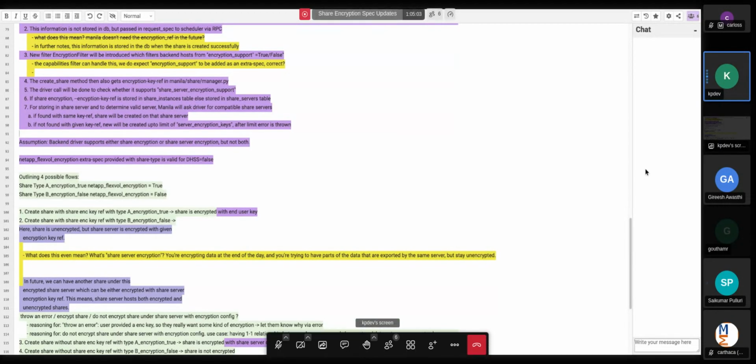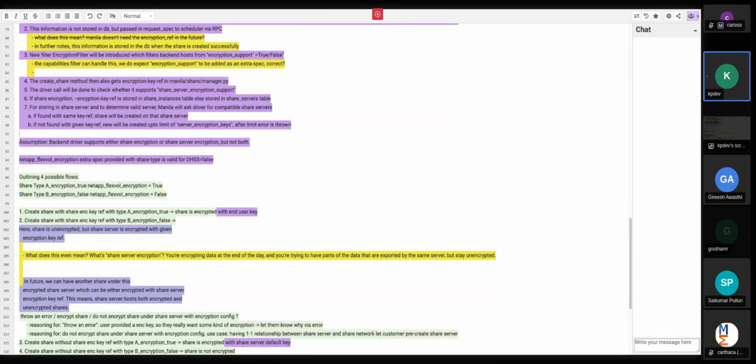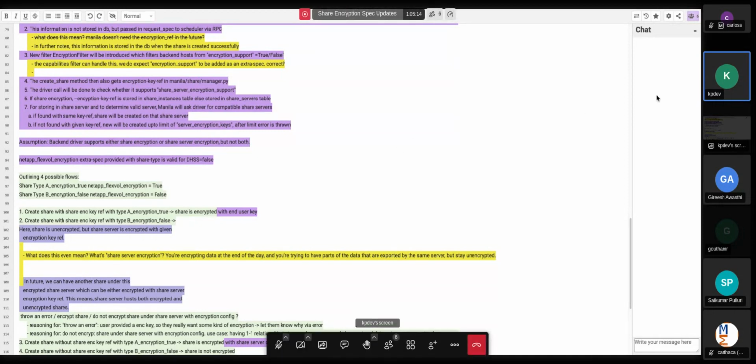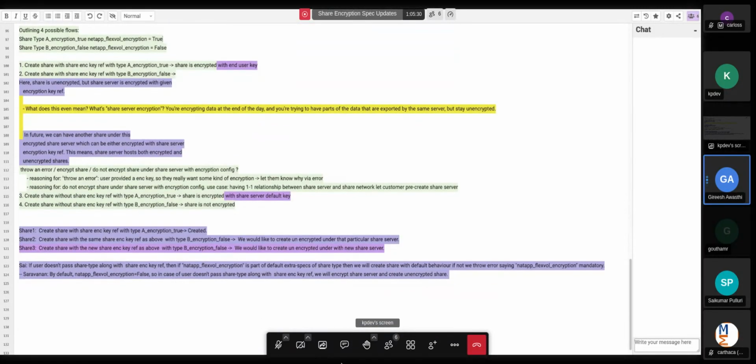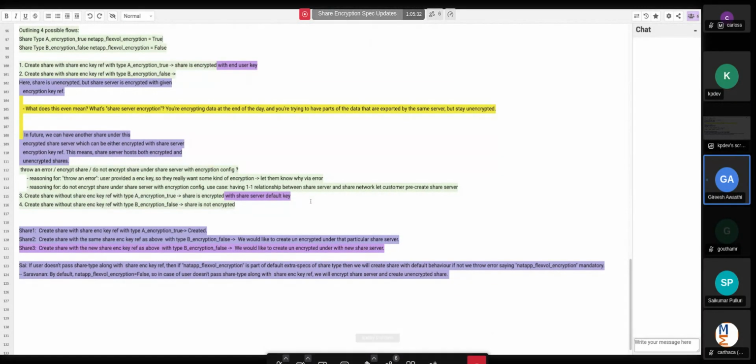So basically, the key has to be stored for both the share instance and the share server. Yeah, that will be easy for the driver then to perform the encryption, as long as the key is present in the share instance, then that has to be encrypted. I just want to reiterate one more thing, if you're passing both things, keyref plus encryption type share server.